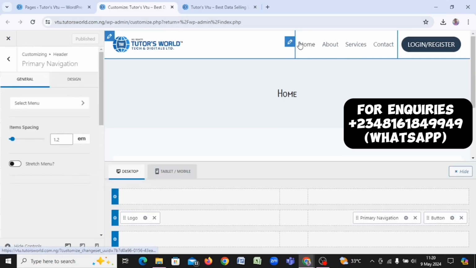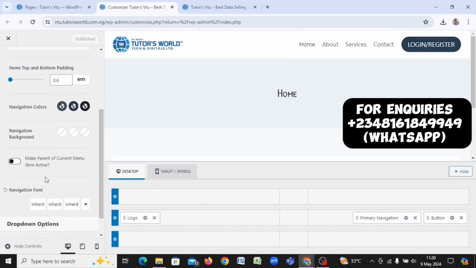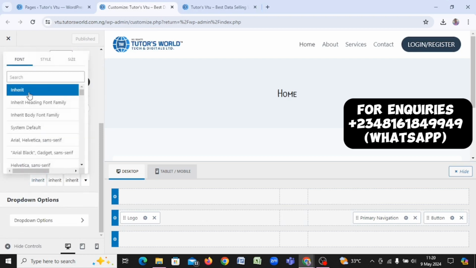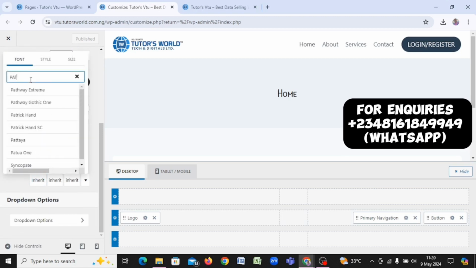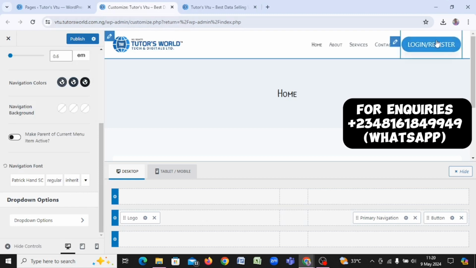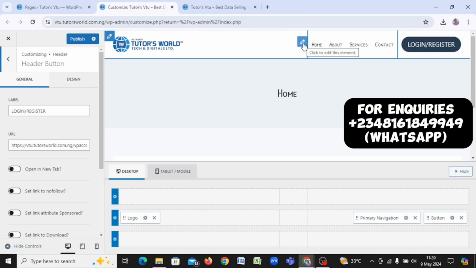So for this, I want to change the fonts. I would like the font to be that Patrick. It's dependent on you. It's not compulsory that you do it. That's just myself, and I also want this one. So what I'm doing is I'm clicking on this barrel option around this phone. If you want to edit this only, click on the barrel.